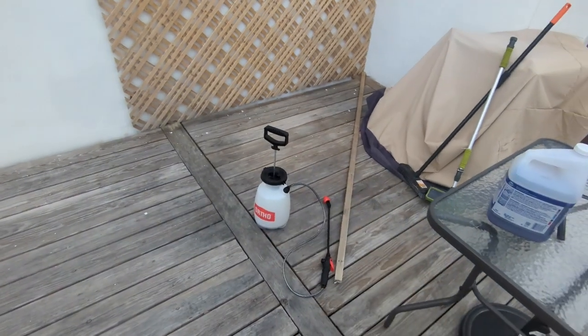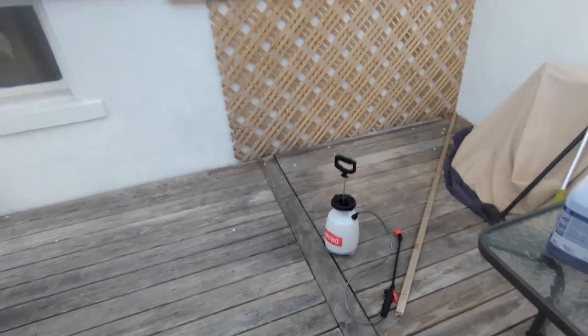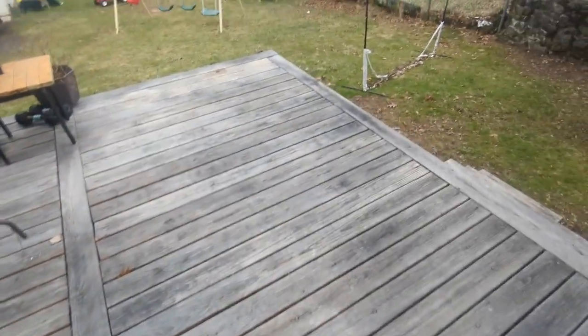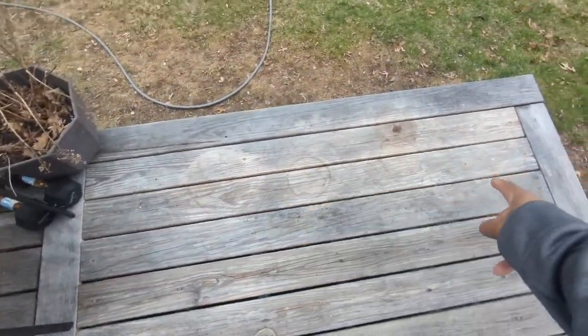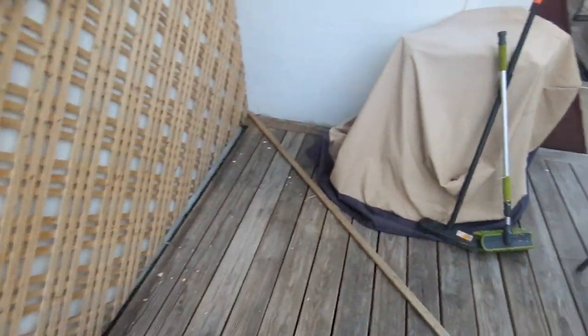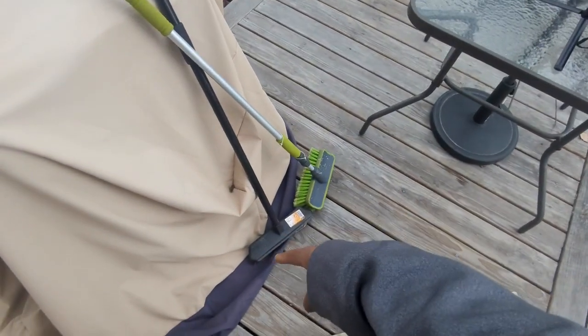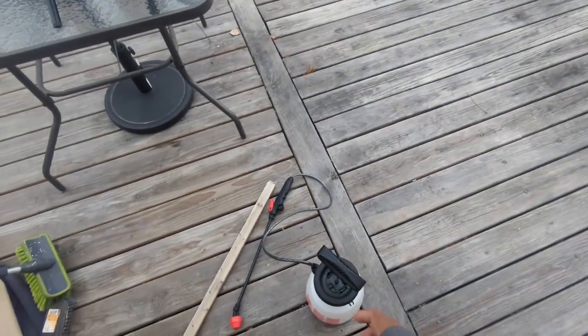So let's get my little, I forgot the name of this thing. It's a pump sprayer. So let's pump it a bit and let's spread it over here. So that's how it looks. See, if it doesn't work, then I'll just buy another set of products. Anyway, I got my broom here, and that's to wash my car, but whatever. I'll just go use it.